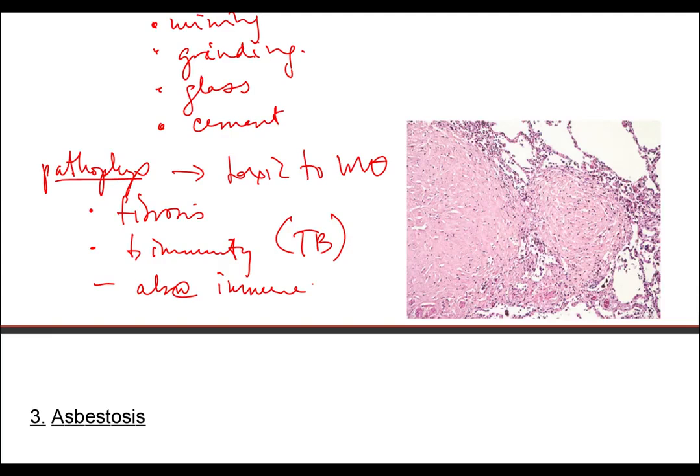And when we take a look at the pathology of this disease, it is seen right here. We can see that the macrophages phagocytize the silica. If we could polarize this, we could see the silica crystals in those, and then the response is this discrete fibrous nodule, which we typically see in the upper lungs.